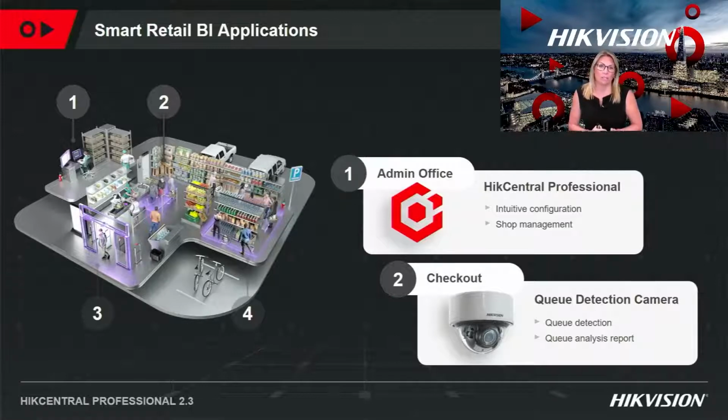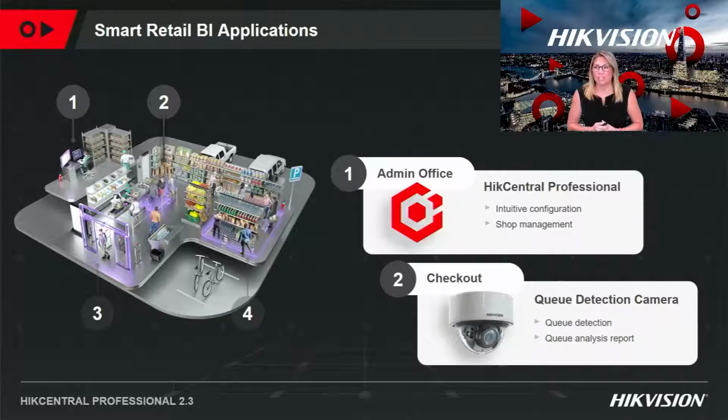So you could get an alarm. Say, for instance, we want to get an alarm when there are 4 people waiting in the queue for longer than 2 minutes. You can then utilise your staff and send another member of staff out to help with the queue. So they could be doing other jobs and then come and help when they need to. You should be able to get some reports from this too, which is great because you can see your busiest periods and see whether there's a pattern and maybe you need to change things around in regards to staff.